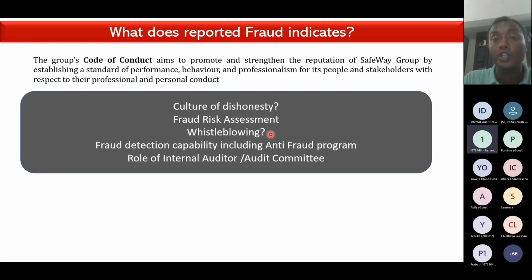Now, see, whistleblower is a big topic when it comes to corporate governance. I hope you know whistleblower. If not, please use the chat. The idea of a whistleblower is to blow the whistle, right? When something is not right, you are always protected as a whistleblower. Your message will go to the highest level for taking action, right? So that's another aspect that we need.